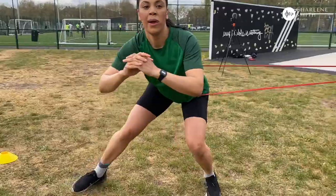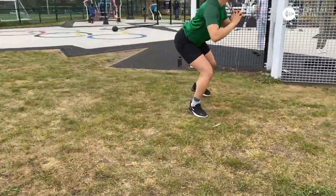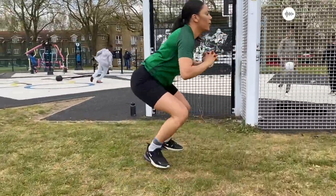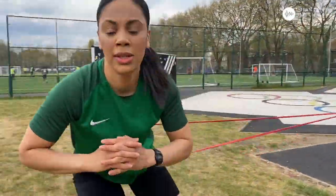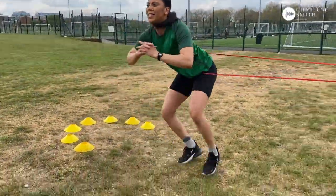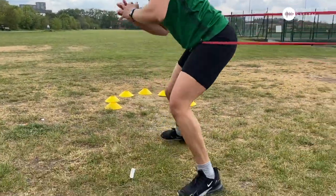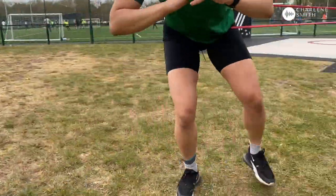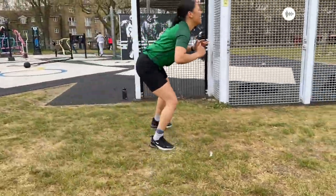Stay low, stay low. That's it. Keep going. That's it. Well done. There you go. Come on. Work it, a little bit lower, a little bit lower. My legs are on fire. I know. Go on, girl. Come on, dig deep, dig deep. Nearly there. Come on.